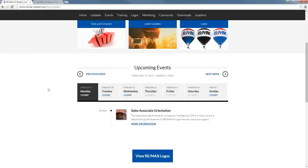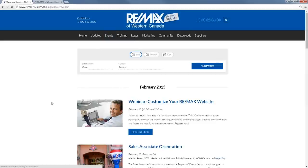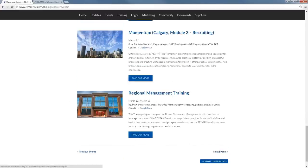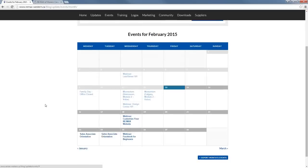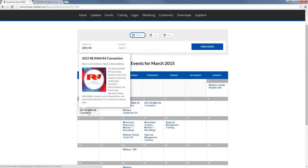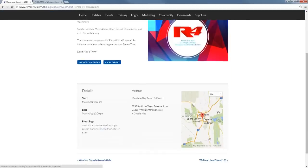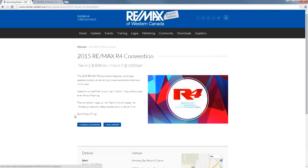If you want to see more events, just scroll up to the top of the page and click on Events. This gives you a couple of options. With List View selected — which is the default — it's going to show a list of every single event in order just by scrolling down, and you can go to the next page as well. You can also click on Month View, which brings up a calendar. So if you know there's an event in, say, March but you're not sure of the exact day, click over to March and scroll over to find it. If you click on an event, it brings you to a handy events page with a Google Map feature, the address, and a lot of information. You can also add things to your Google Calendar.